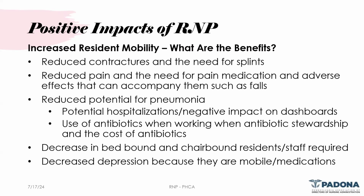And pneumonia increases the opportunity for us to have to readmit the resident to the hospital. If we have to readmit the resident to the hospital, again, this is more work for our staff because we're sending them out of the facility. We're having to call the ambulance to send them to the hospital. We're having to tell the family that the resident acquired pneumonia while they were in our facility. They're coming back, possibly on IVs, on a change in medication. They're possibly disoriented, which can lead to the adverse effects of the resident falling. So we're looking at all of those adverse effects and what the costs of those are to our facility.